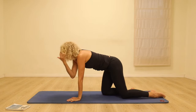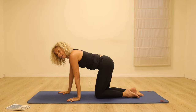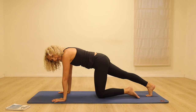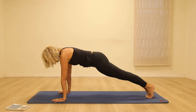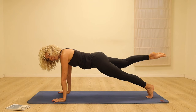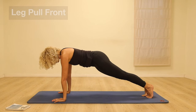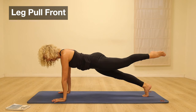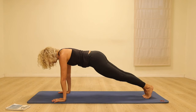Before we go for the leg pull front. So reach both legs up, lengthen the spine. We're going to lift the right leg as high as possible without moving the hips, and down. And then the left leg, keep pressing down into the floor with your hands and lift the stomach. Let's do it a little bit faster.